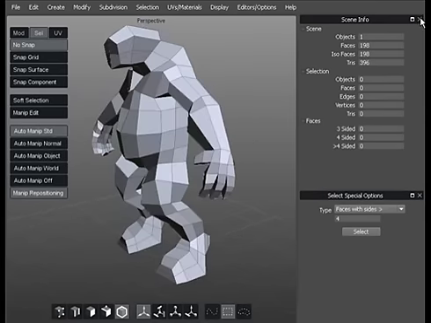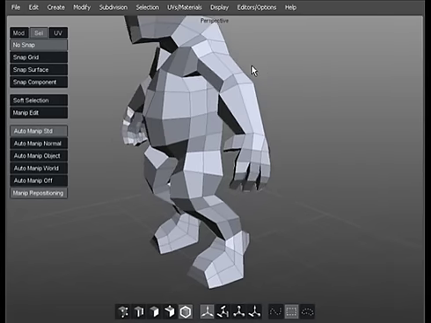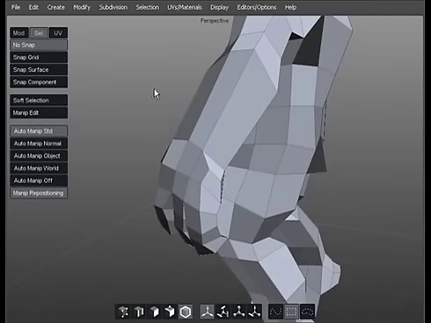Okay, so let's turn scene info off, turn off special options, and then we'll start working a little bit of magic on these arms. So select edge mode, like so.